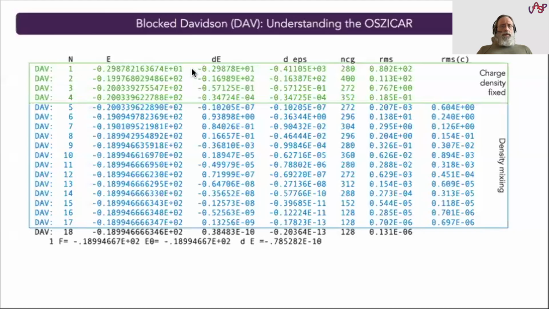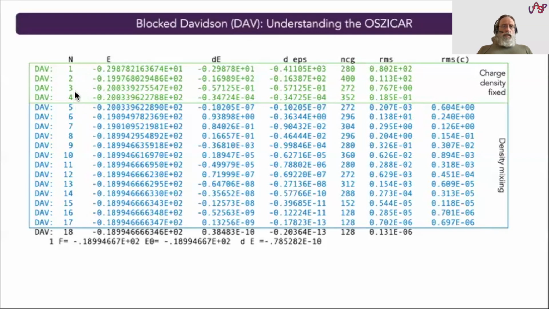The first thing that we notice is that we have here some 18 steps, or 17 steps if you so want. This last one we'll skip. We have two distinct regions. The first region, where there are no numbers here, only the wave functions are optimized. So we see this is a Davidson algorithm running, and here it starts from random orbitals and overlapping atomic charges, because we're starting from scratch.